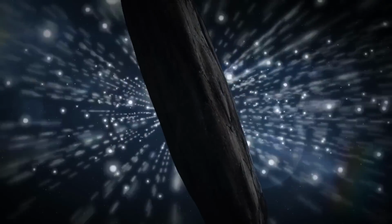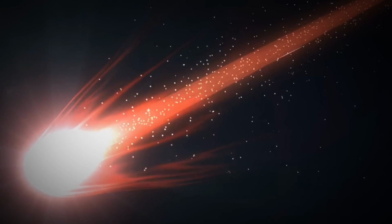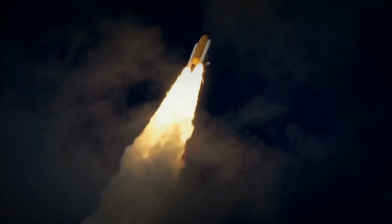The astounding speed of this object makes it pretty mysterious. Some comets can have the same or even higher speed, but they also have a kind of rocket effect. So when a spaceship starts from the launch pad, you see fire bursting out of its engines. Every second, the rocket mixes fuel with oxygen, ignites them, and ejects them at a tremendous speed. According to the laws of physics, this is like pushing off a wall. The rocket sort of jumps up from the combustion gases it throws down. That's how the rocket creates thrust and accelerates.